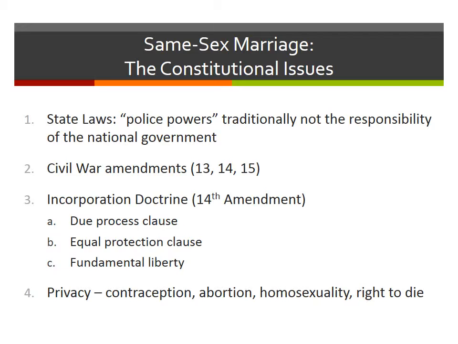And then finally, privacy. Privacy governs several things, but primarily contraception, the right to actually use and know about and educate about contraceptives. Made legal in this country in the 1960s, Griswold versus Connecticut established the right of privacy, which was then used in Roe versus Wade and subsequent cases to say that abortion relates to a privacy interest of the pregnant woman. Also, homosexuality, which is the case here, and then the right to die, the right for people to determine the conditions under which they can cease living on Earth.